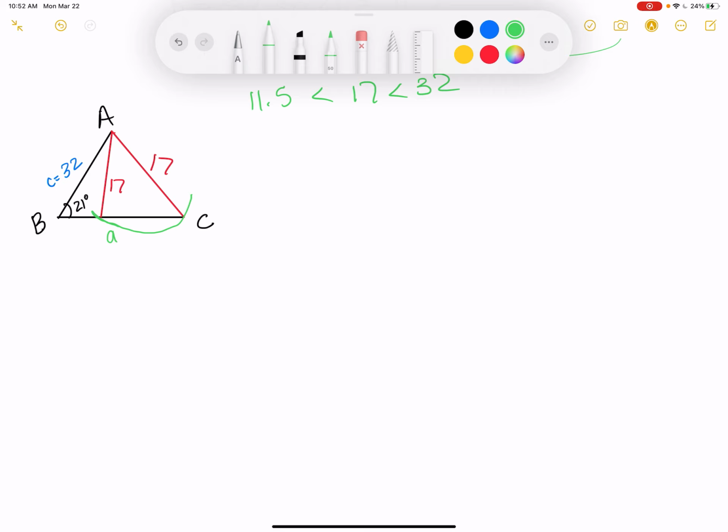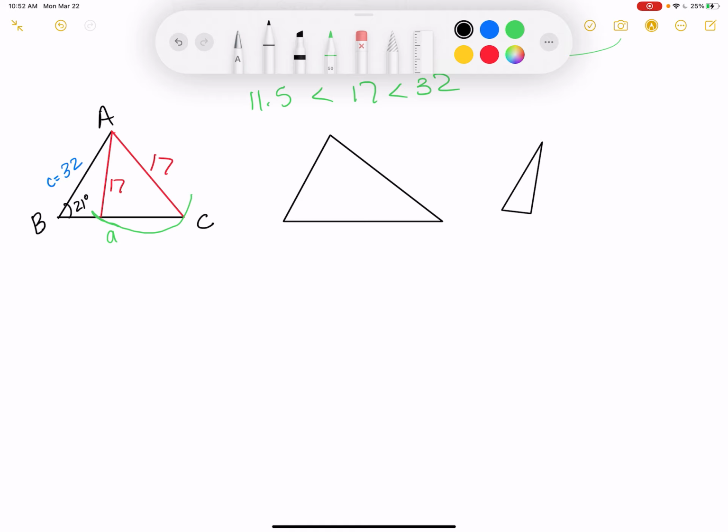So you know how there's two triangles? The one that's in red, is B still 21? Yes. So that triangle, the red one, if it was drawn by itself, B would be 21. I've got the big triangle and the little tiny triangle. Those are the two triangles that I'm solving.